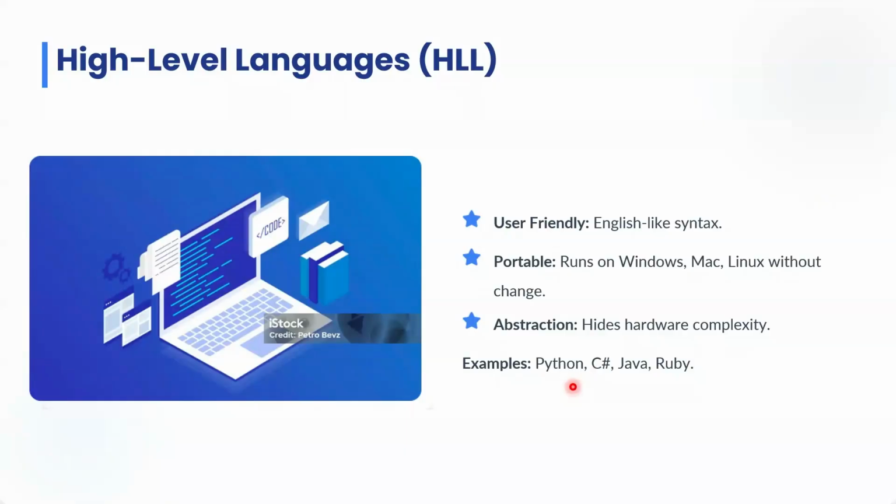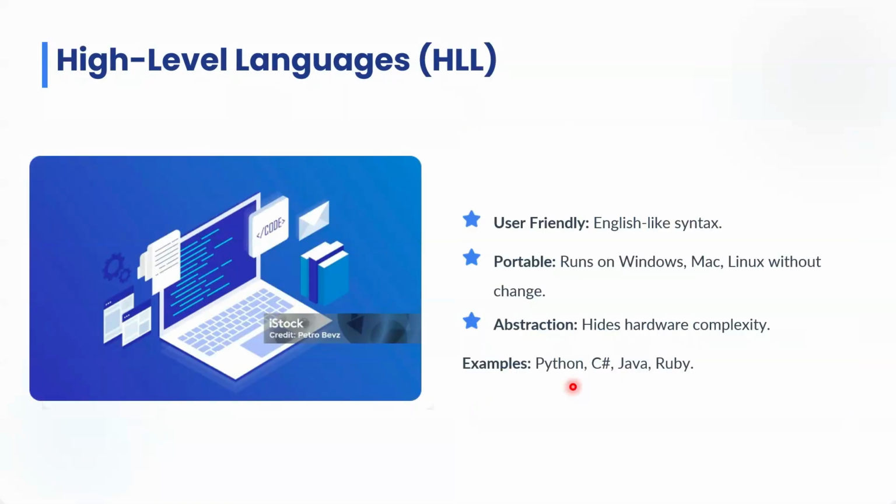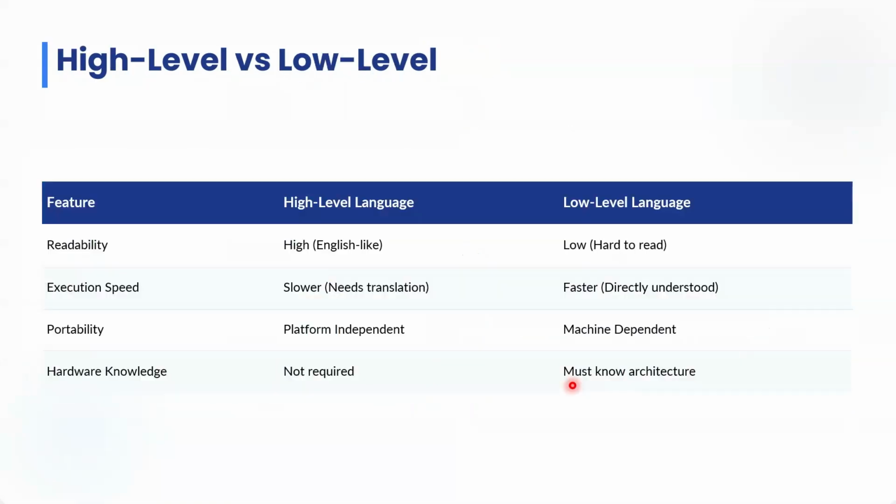We will write our code in a high level language, and a compiler or an interpreter will convert the high level language code to the low level language code. We are going to cover what is a compiler and what is an interpreter later in this video, but just for your understanding, I wanted to tell this. So the thing is straight: readability is very high in the high level languages, and readability is very low in the low level languages.